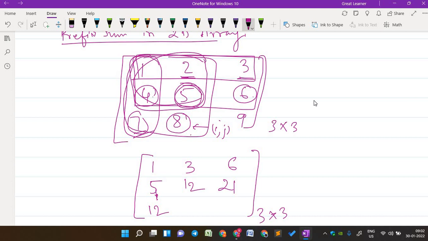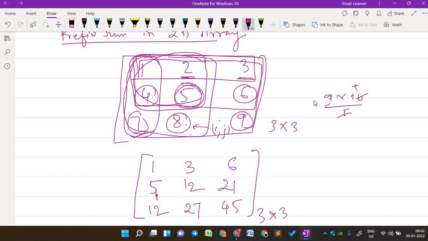And the prefix sum of this position will be, 12 is up to this position, 12 plus 7 plus 8, 12 plus 15 equal to 27, right? The prefix sum of this element contains the sum of all the elements, right? So it will be 9 into 10 divided by 2, 45, right?